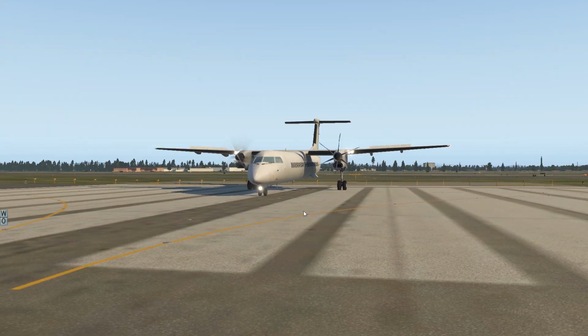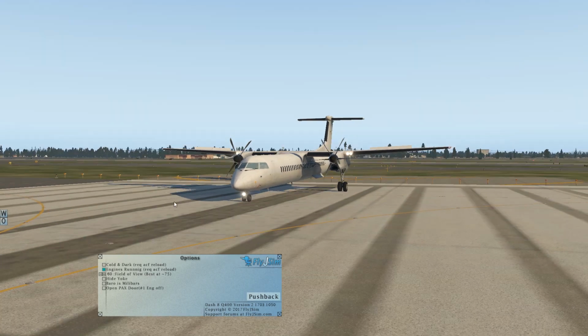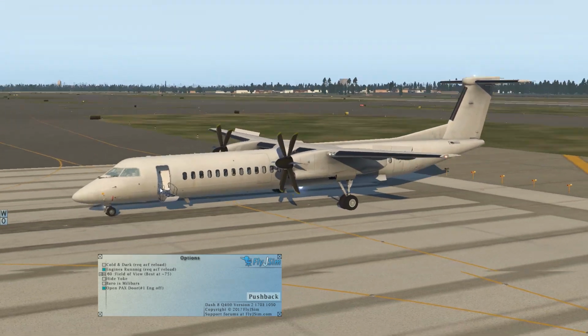And you know what? I'm flying out of Pearson right now, but we should be flying out of Billy Bishop as Porter or something, because they give you a lot of skins that come with this aircraft, eh? And of course, everything else, inside there too, beautifully animated door and gear and everything else. So I am gonna just switch the skins and I will meet you back at Toronto Center.